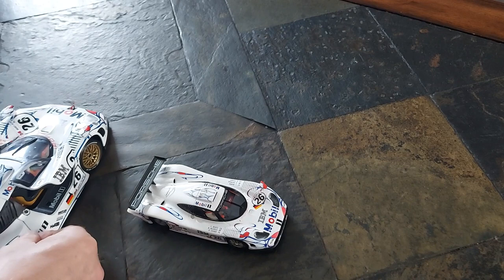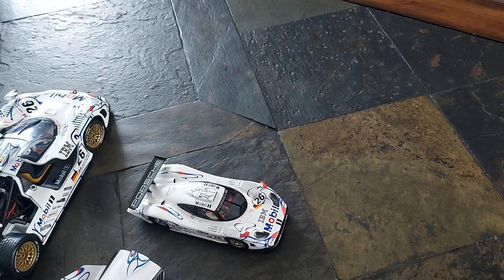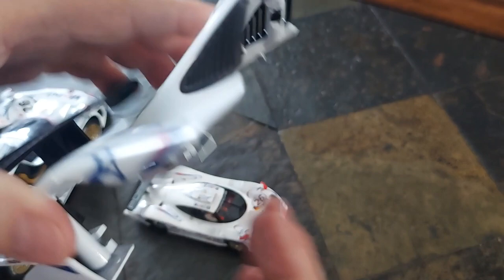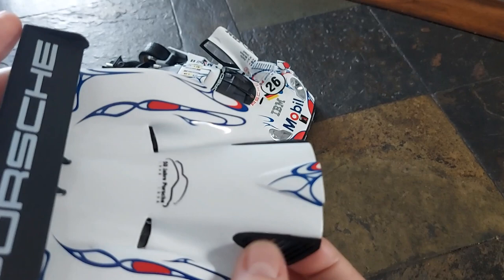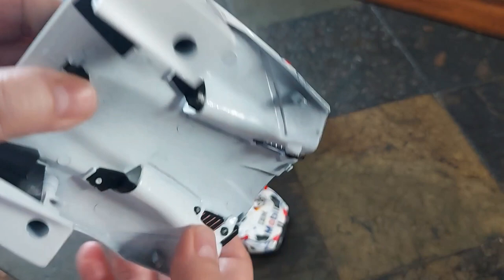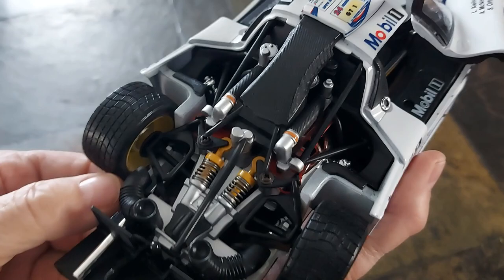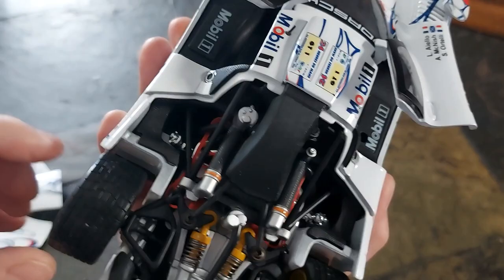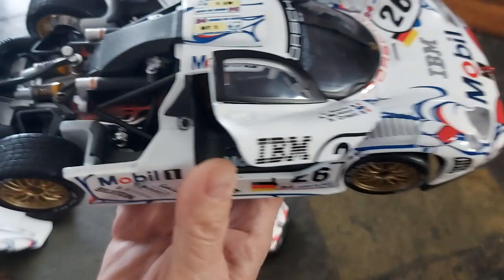Let me pop that off — there we go. I lost my microphone as well. Very nice. The back of this has nice heavy metal. I just picked this up within the last year — a nice Kijiji find, and amazingly it was 25 dollars. I just couldn't resist. Nice heavy-duty metal on this piece, and we also have a very nicely detailed engine compartment with working suspension back here, which is very cool. You can see the springs in there — quite nicely done.